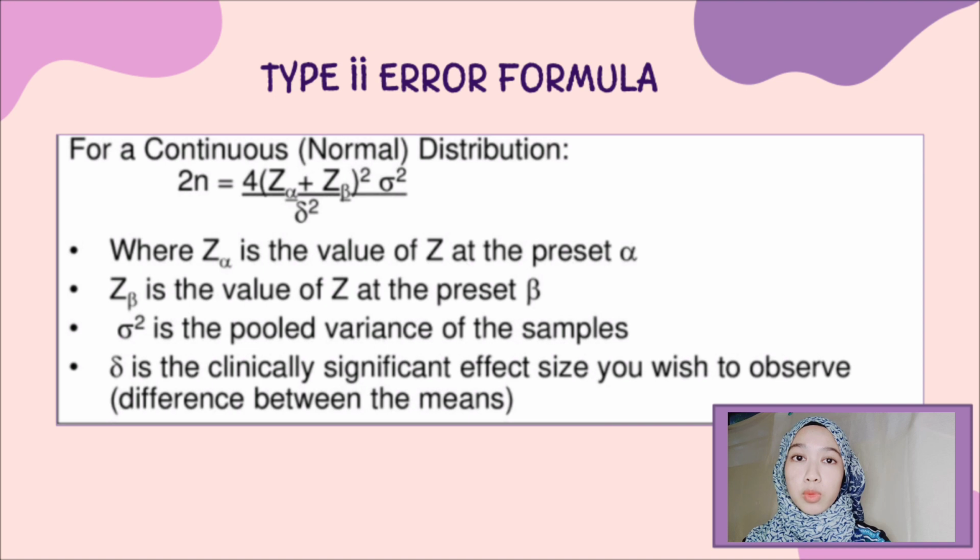This slide shows the formula for type 2 error and sample size. You do not need to know the above formula or use it during this class to calculate your sample size. What you do need to know is that both the preset alpha and the preset beta are directly related to the sample size. As you set those lower, the Z value associated with them gets higher, and therefore the sample size required gets larger as well. The more you want to protect against the possibility of error, the larger your sample will need to be.